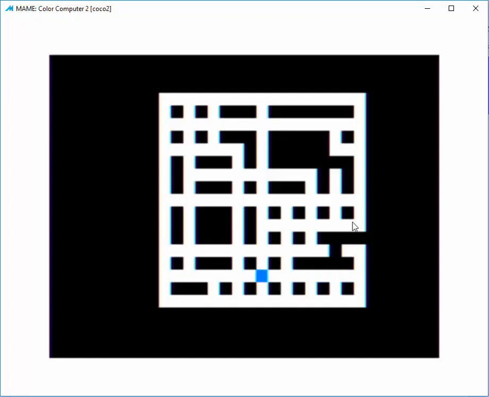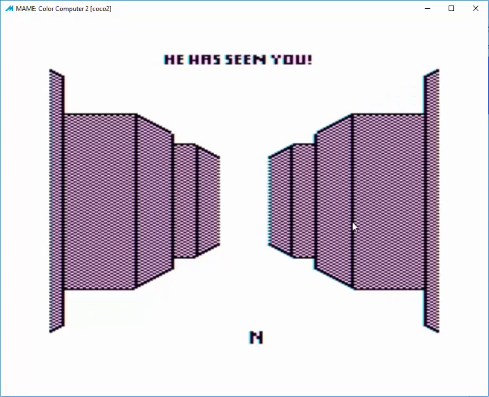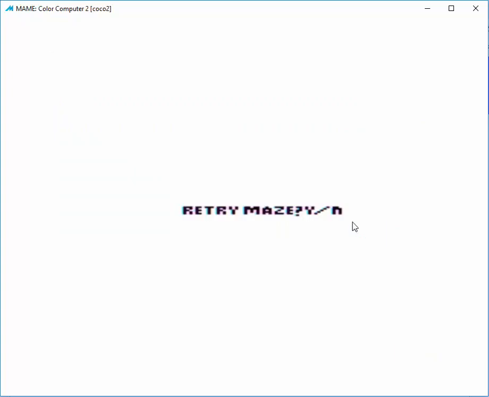But I'm going to put myself in a position where the monster is going to get me. He's hunting you. All right, so he's seen you, so there he is. And he's going to get me. Arr, and chomp. Press any key. Okay, so retry maze. After you've died once, you get a second chance to retry the same level.